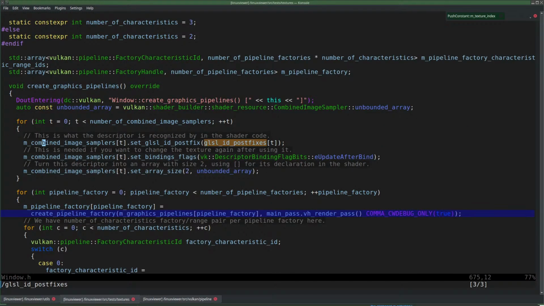But that happens here. Here I run over all the 3 combined image samplers that I have. I give them their name, the name that they will be recognized by in the shader. And I set some flags, and I can tell the engine as well if it is an array or not.